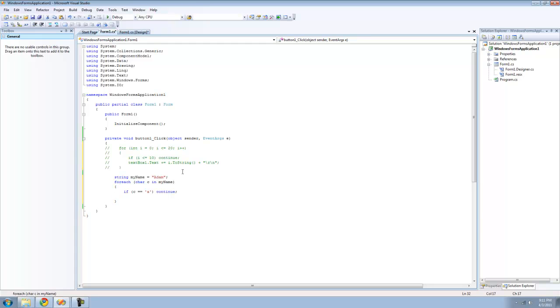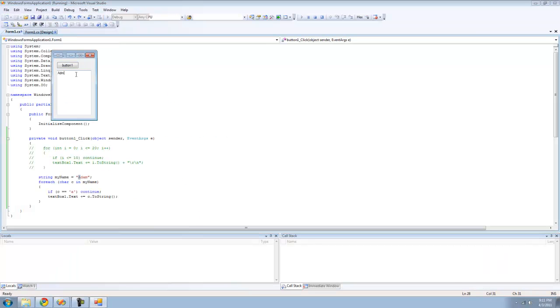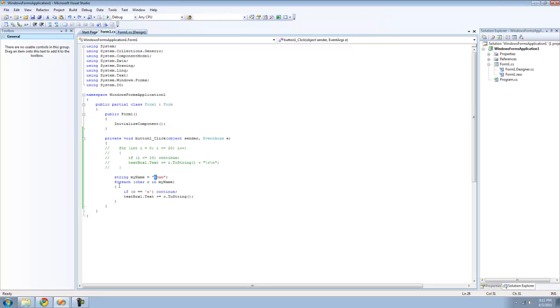and then we're just going to have textBox1.Text += c.ToString(). So it should just print out adm, because this would have to be capitalized for it to skip this. So I'm just going to debug here, and yep, there, adm. And same with the for statement, you can have multiple lines of code here. And you can use this in while statements also.